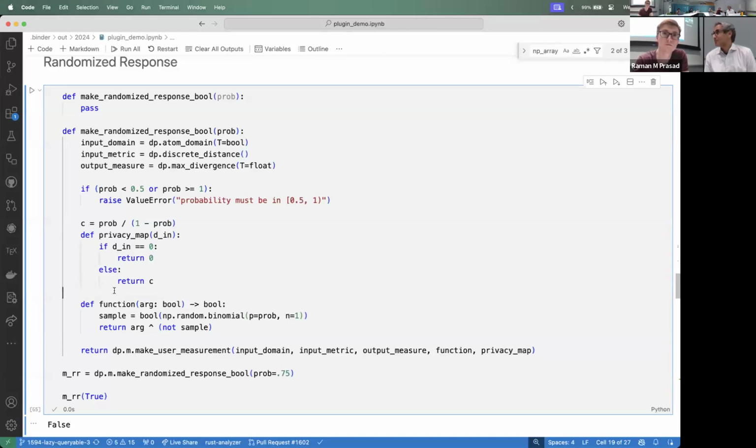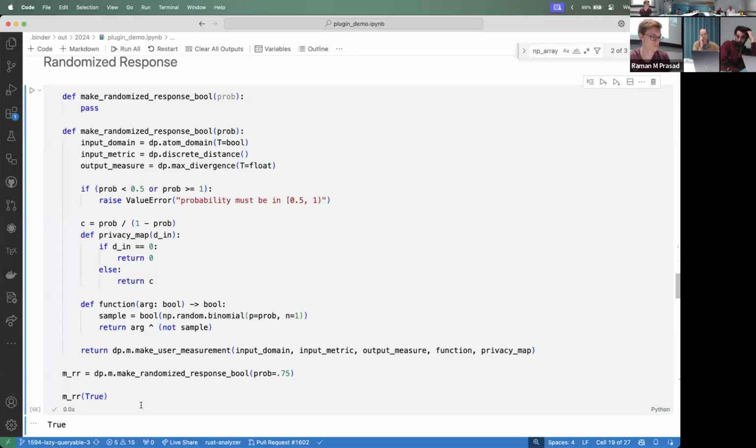Just a dumb math question on this one: is it that we'd expect like 1 out of 8 to be false, because we expect 1 out of every 4 to be random? So this is the probability that you don't mess with the input. So it would be a 1 out of 4 probability that you return false. Let's see. I'll run it some more, see if we get more. Is it false?